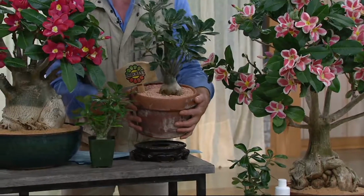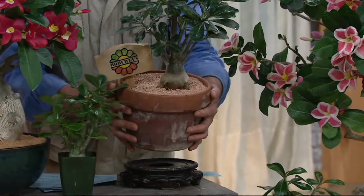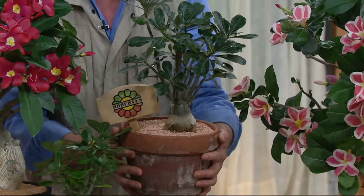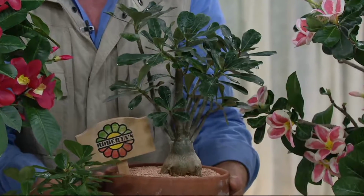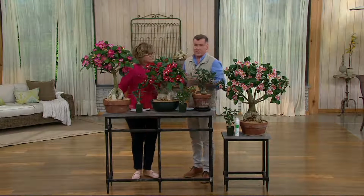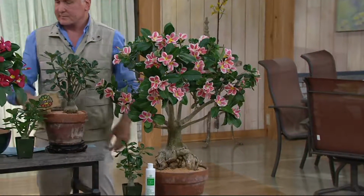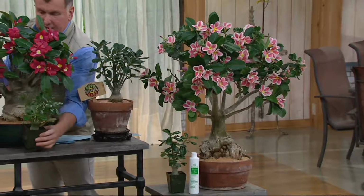Look at that. Now, Court, will it get as big as the pot I put it in, and then will it be happy to stay that size? You're absolutely correct, yes. The bigger the pot, the bigger they grow. They don't need a lot of root space, so you can leave them in a smaller pot for quite a long time. And the sizes that we have here range from 3 to 5 years. But you're already getting how old? 3 years from seed. Okay.